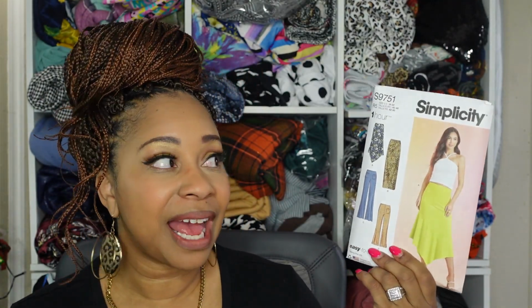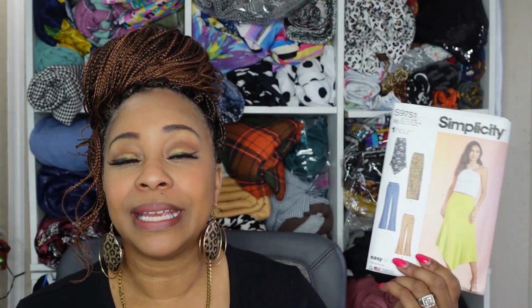But it's very simple. What drew me to this is I usually get all the like 1 hour patterns and all the easy to sew patterns just because I like to have those type of patterns in my stash. And so that is why I went ahead and picked that up. And I can definitely see myself making this skirt.